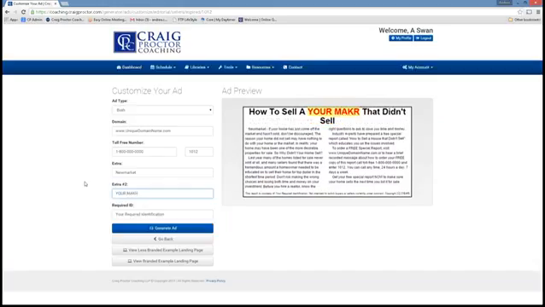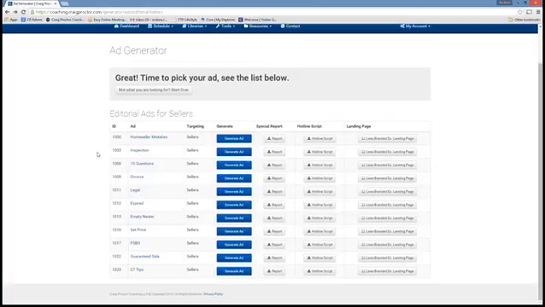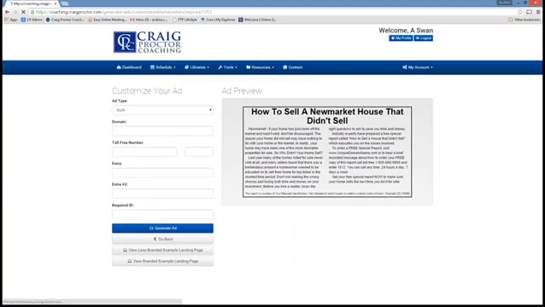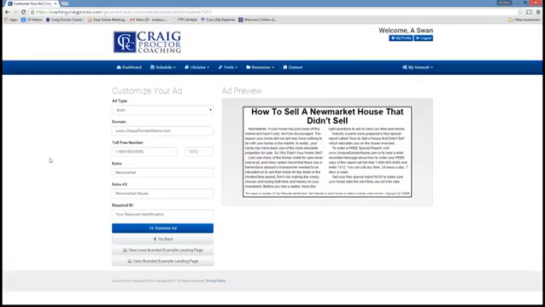Now, if you take a look at what we're going to show you, that's the FSBO ad. Now, pop over to the expired for a second, Andrea, please. Take a look at this. How to sell a home that didn't sell. So if we go to the expired campaign, the difference with this approach is you're selling in a vacuum. The ad that's on your screen right now appears to be an editorial. It looks like news. This is going to run in the local newspaper or online. Most newspapers have an online version.